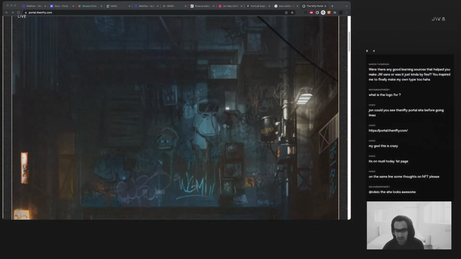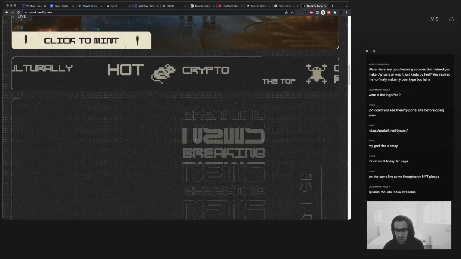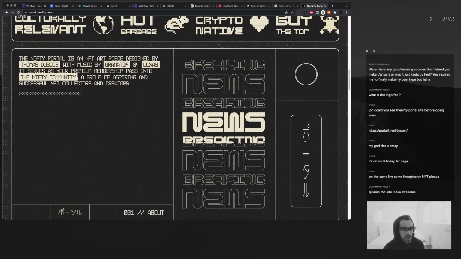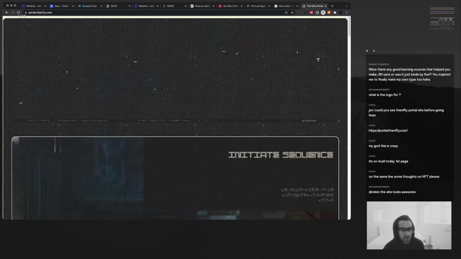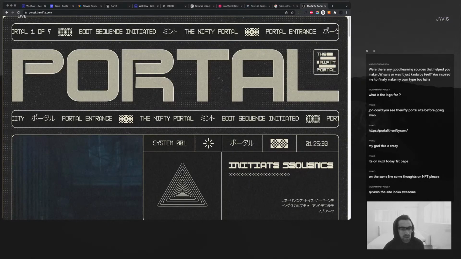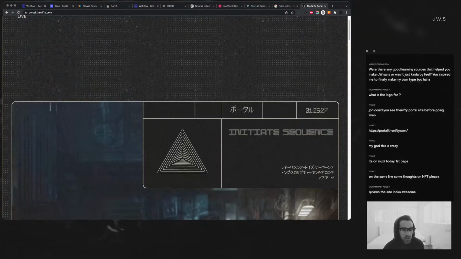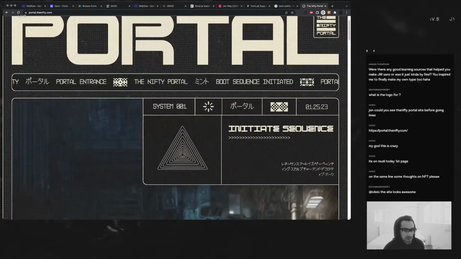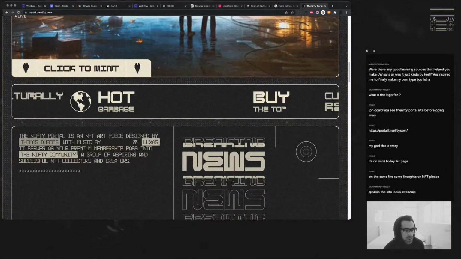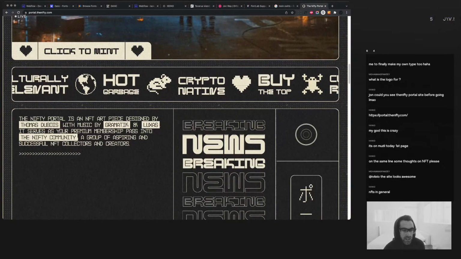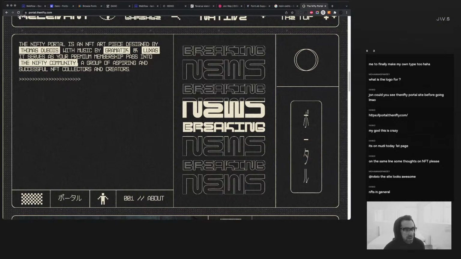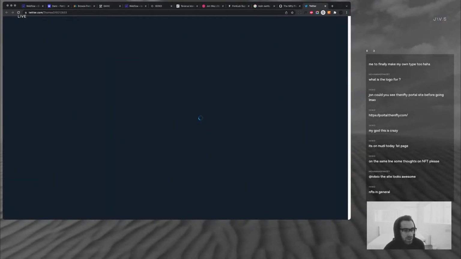On the same line, same thoughts about the NFT phase. NFTs, not a world I fully understand. And there's some really cool stuff going on here. I'm a sucker for all these little details with the load in. A little crazy. I don't really want to take anything in. We're going to Twitter.